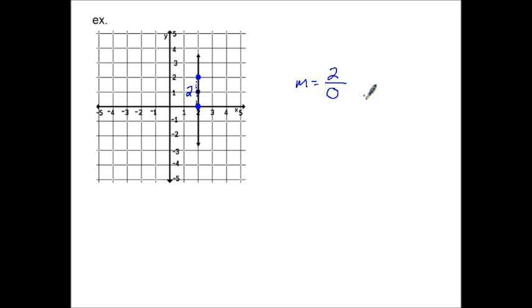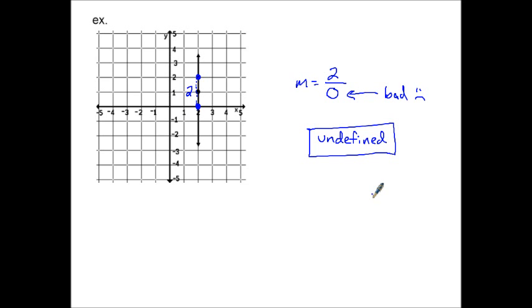So anytime you have a 0 in the bottom, right there, that's something that's bad. We just can't do it. Frowny face and everything like that. But basically, for slope, it's not anything to freak out about. We just simply say, hey, that vertical line, its slope is undefined. Alright. And anytime you're going to have a 0 on the bottom, I don't even care what's on top. If I have a 0 on the bottom, I know my slope is undefined, and I call it a day from there.